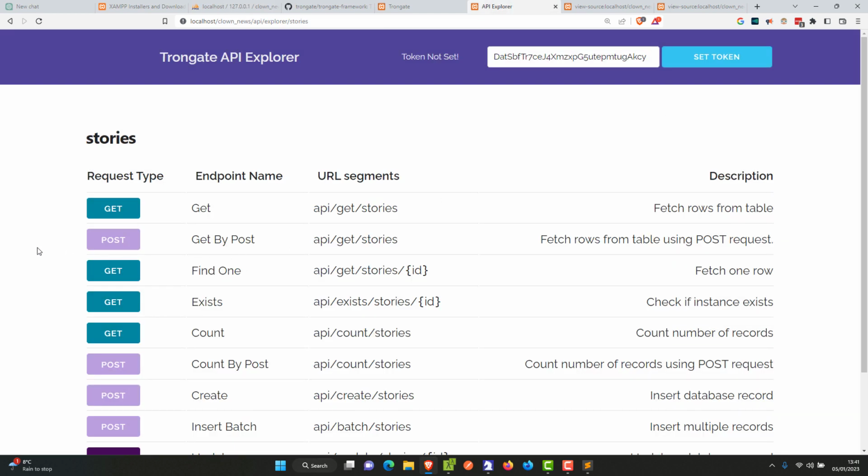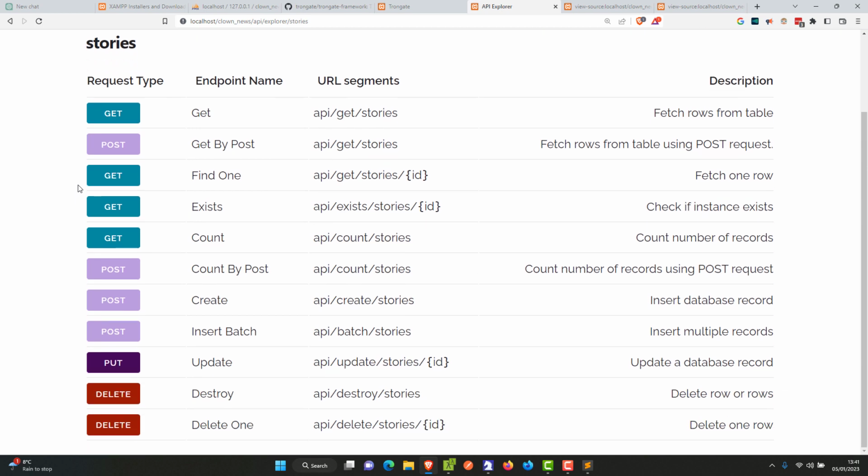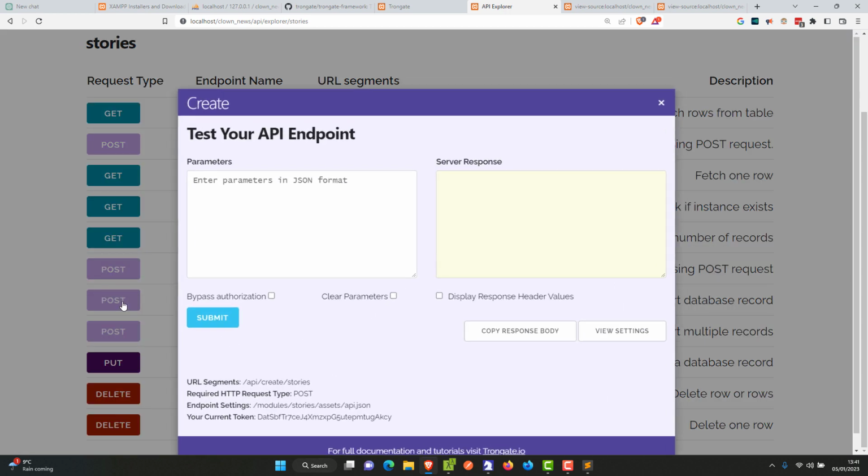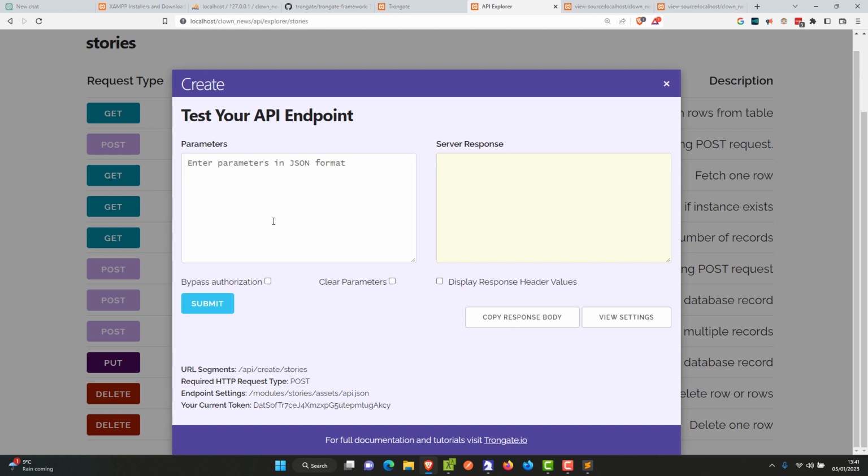Now, over on our website, we are interested in creating a new record when somebody fills out a headline and presses submit. So if you look down here, you'll see that we've got one actually called create. So if you click on it, you can see that this one is an API that accepts post requests, okay?